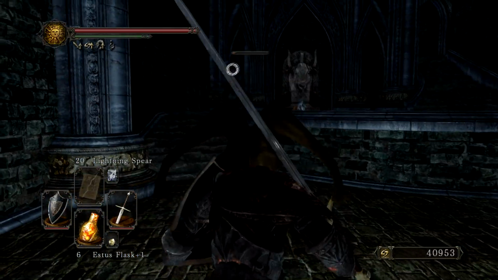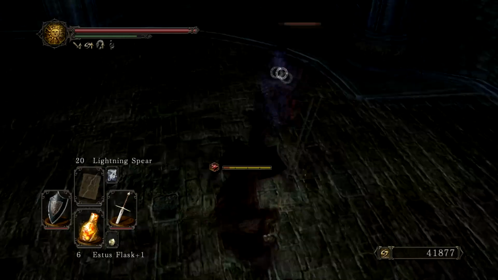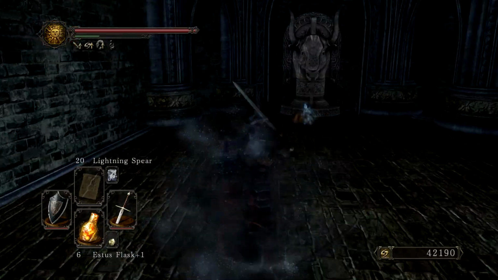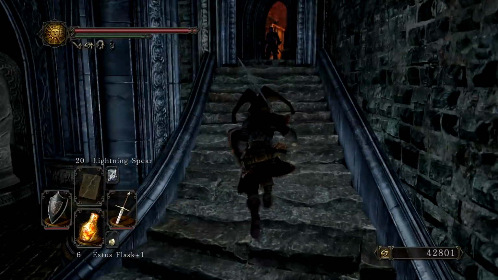And that is a key towards the door way back at the beginning of the game by the first boss. By the giant. There was the door with the guy with the rapier in front of it. This is the key to that door. So it all comes full circle.